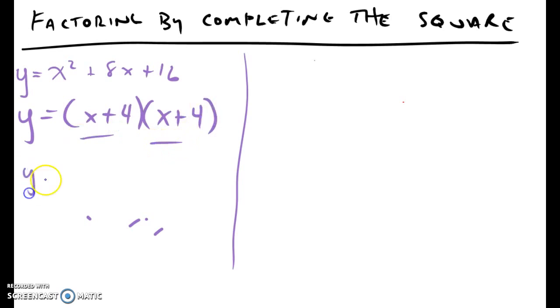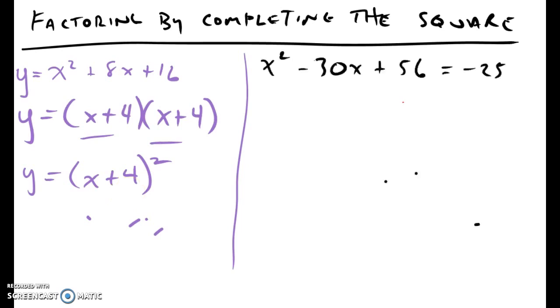What we will wind up doing is putting this x plus 4 together and squaring it. It's x plus 4 squared because it's x plus 4 times itself. And when we complete the square, this is significant to understand because we're going to take the square root of both sides to complete the square.